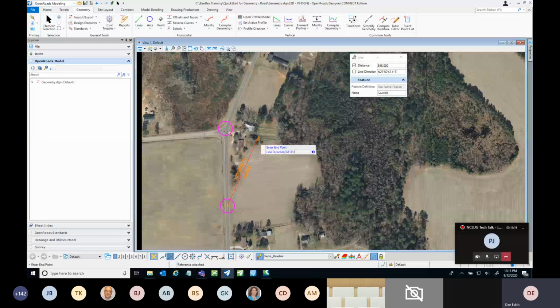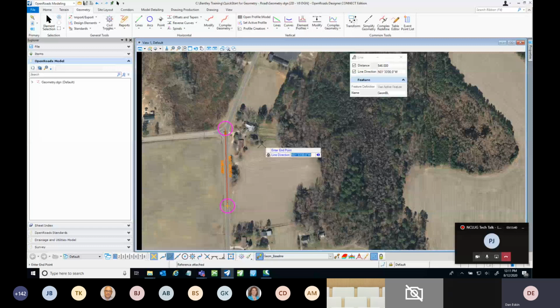And the last one is 0. I really don't need to put that in there, but I'm going to. And then I'm going to put a W in there, so it's a northwest bearing. And I'm going to hit Enter, and what that does is it changes the format a little bit, but basically it's 1 degree, 33 minutes, and 0 seconds north going west.